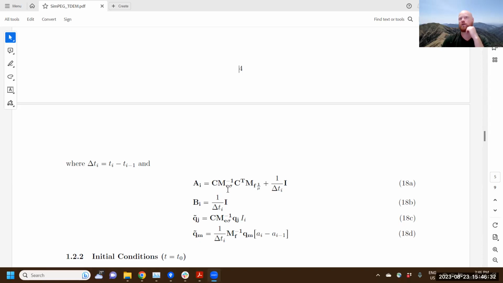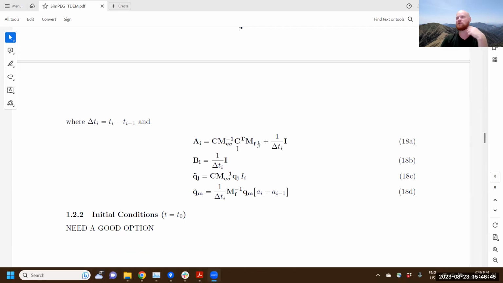And when you have a mesh that's like a tensor mesh or a tree mesh, this is diagonal, so taking the inverse of it is trivial. If you have an unstructured mesh, it's no longer diagonal. And so it's kind of like you have to do a solve within your solve. I'm just looking for ways that I'm going to attack this. Like, can you define this using the ParDeso solver and then define A using a ParDeso solver in a nested way and have it work out?